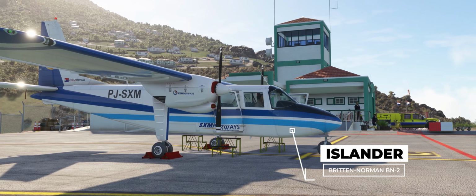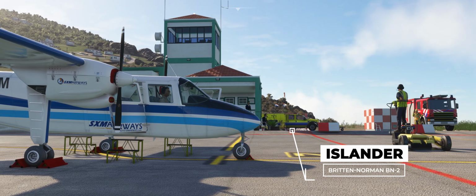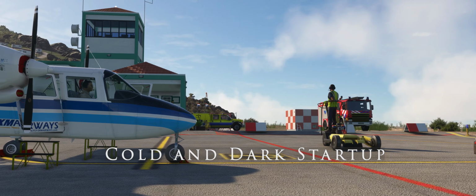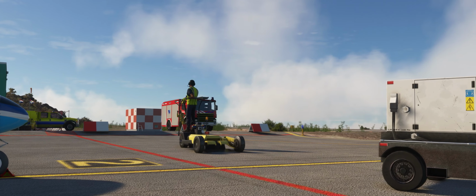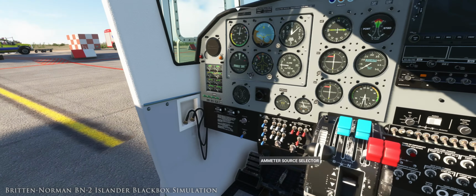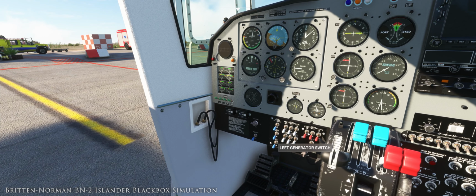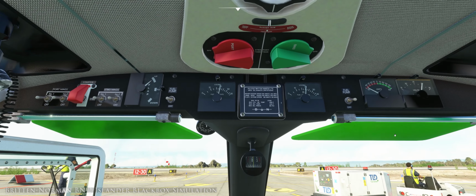For our flight, we use the Britten Norman Islander from Blackbox Simulation, the typical hopper island aircraft for this area. We remove the chocks, engine covers, and boarding steps, and switch on the battery and generators. We set the propeller lever and the mixture to maximum and turn on the fuel supply.